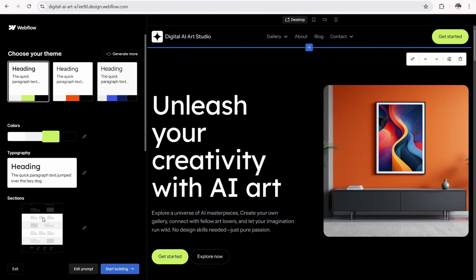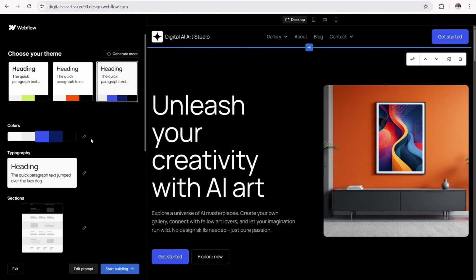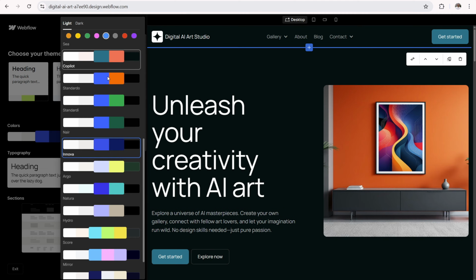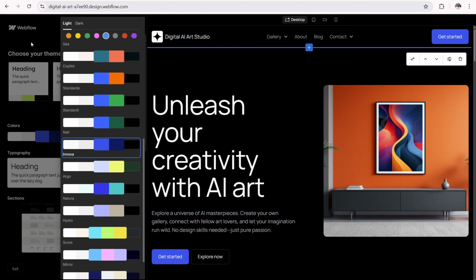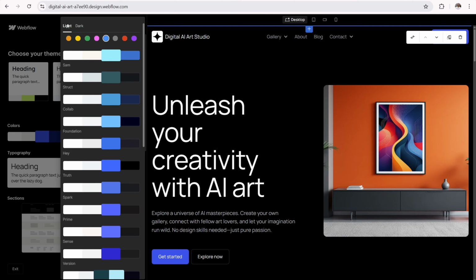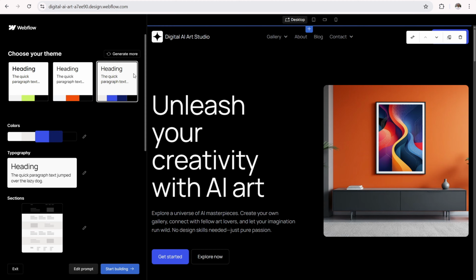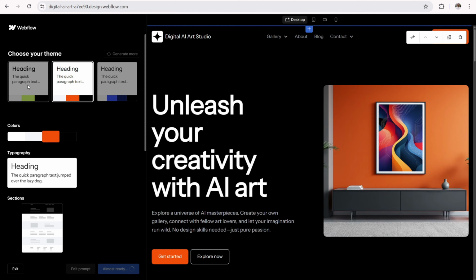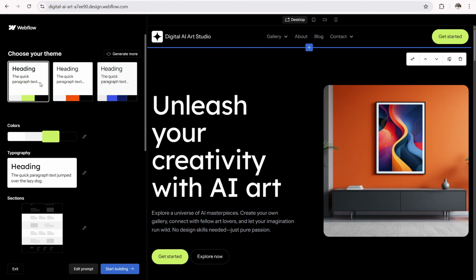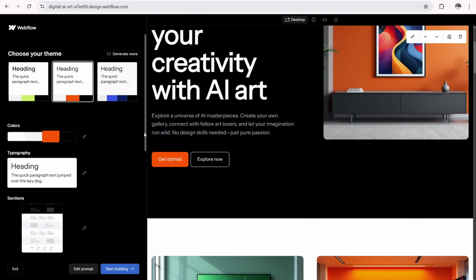All right, so over here is where you can customize things even further. So you can choose your theme if you want to cycle through different colors. And obviously you have access to the colors right there if you want to fine tune the colors as needed. Okay, if you're not happy with the colors that are coming up over here, you get a bunch of different options over here, light and dark. And you can choose different colors. Okay, just play around with it as needed. Then choose your theme right out of the box. I personally like this color over here, nice lime green button, or this one that kind of stands out with that red button. I like that actually a little bit more.